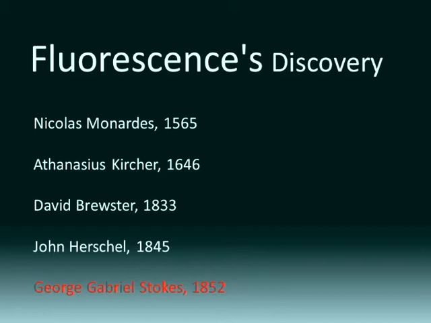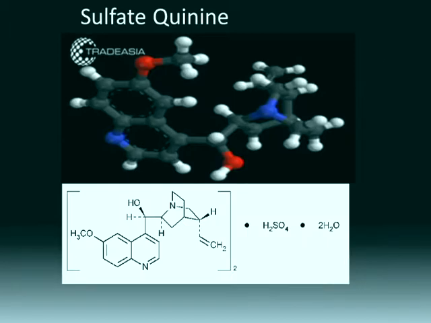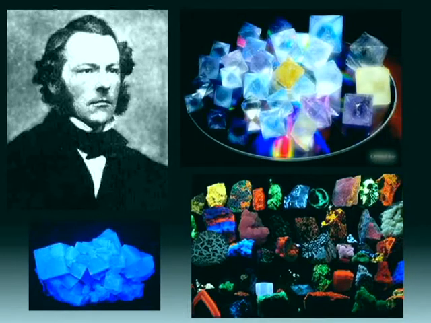George Stokes expanded on Herschel's experiments with sulfate quinine, and he called the effect fluorescence. Stokes used a prism of light passing through a solution of quinine. He observed there was no effect until he placed it in the ultraviolet region of the spectrum. This is how he discovered the Stokes shift, by observing fluorescence must be of longer wavelength than the light used to excite it.